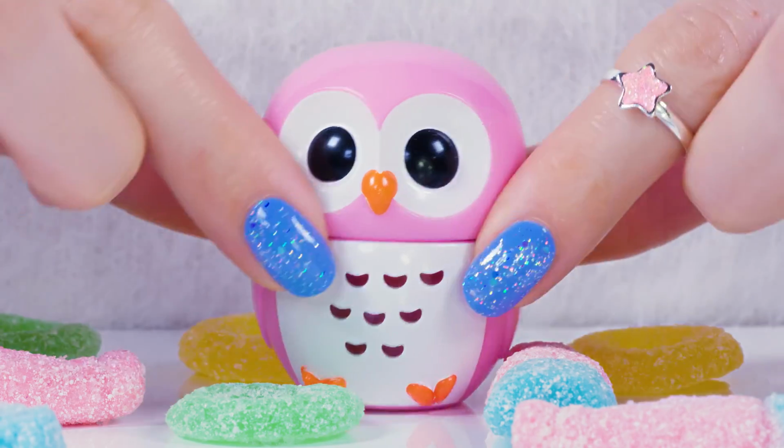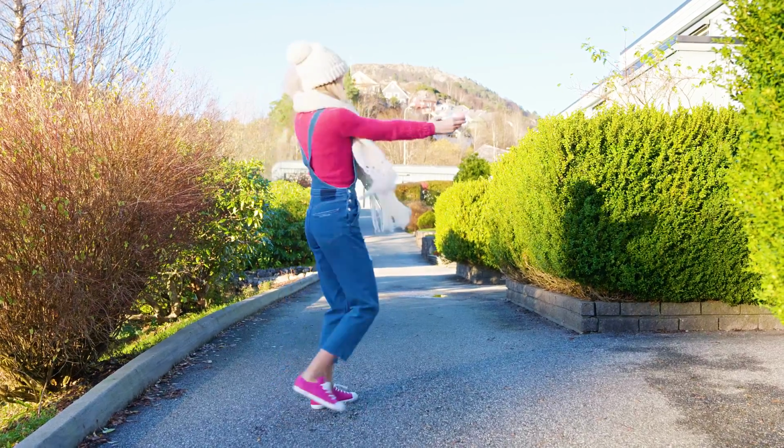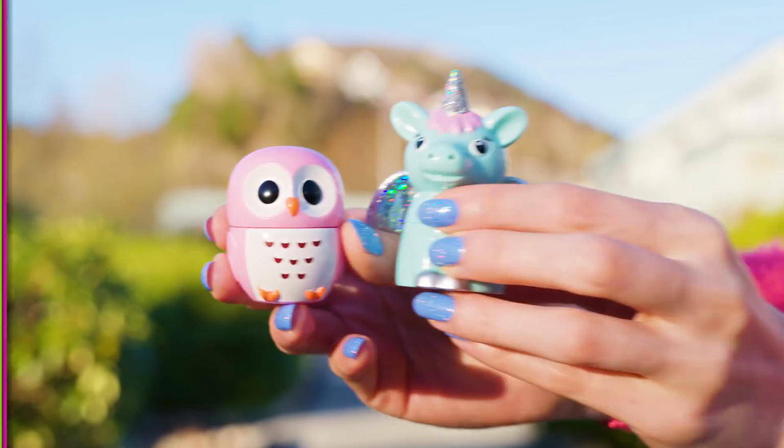People say that you should never put stuff on your skin that you can't put in your mouth. Well, this eyeliner is 100% edible and there's no nasty ingredients whatsoever.